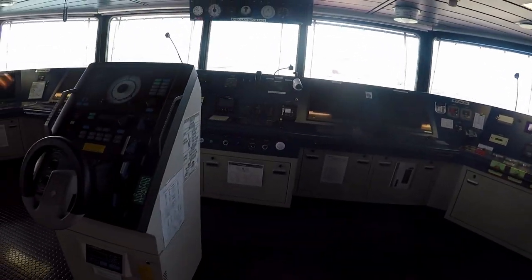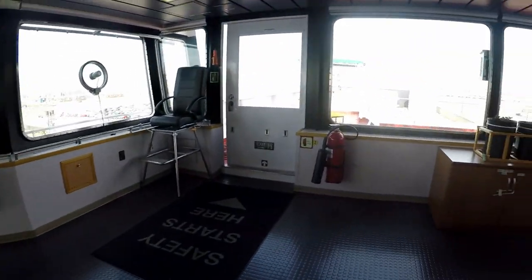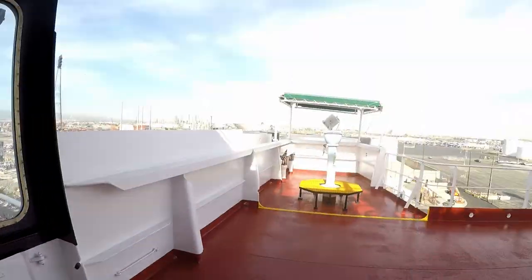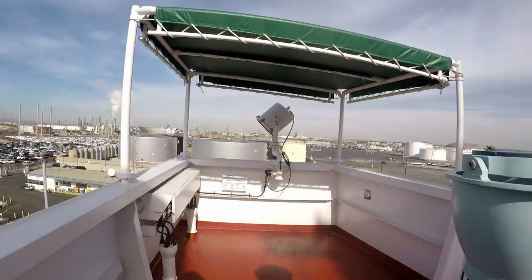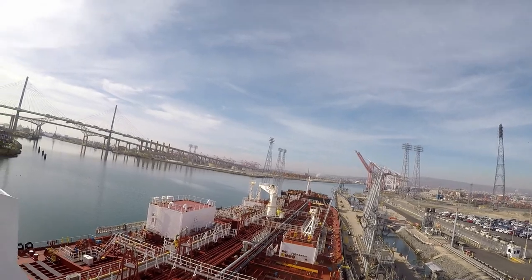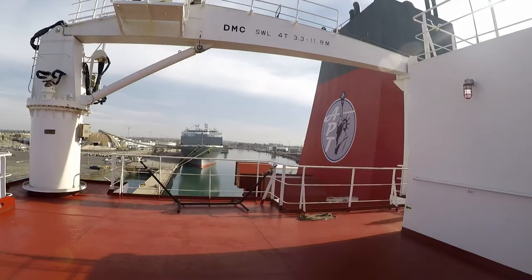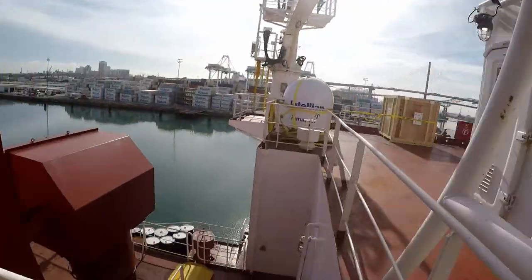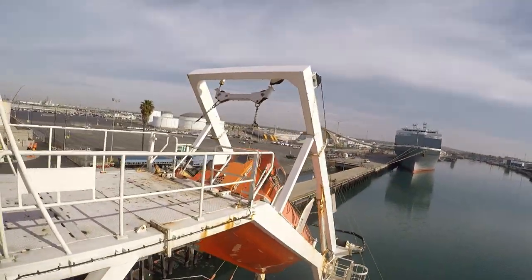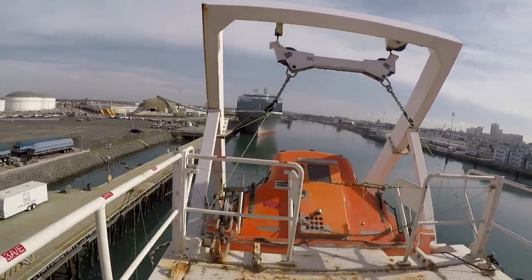That's a good looking helm. Big shout out to this second mate for keeping the plants going — it's pretty nice seeing green stuff in the middle of the ocean. You gotta love the view from the bridge wing. Last but not least, the lifeboat — it's one of those free-fall lifeboats, so hold the lever and enjoy the ride.